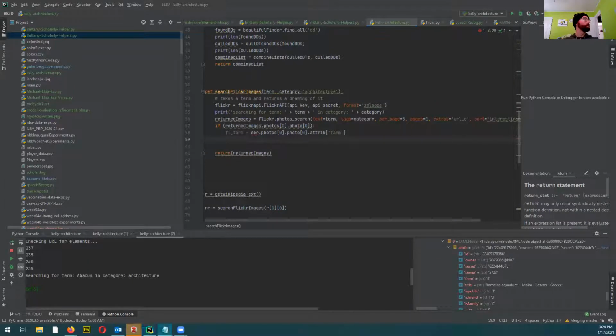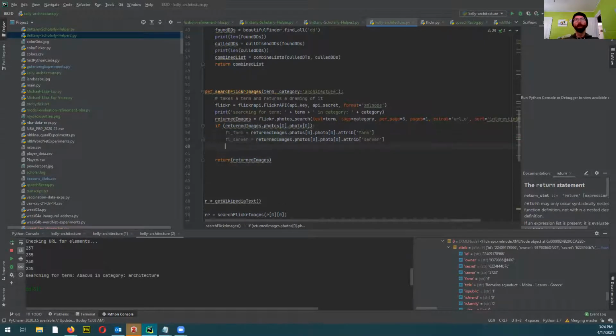So we're just going to build, we're going to make variables out of these so it doesn't get out of control. Now, I'm changing this because it's our returned images thing. And what else do we need? I think we need the ID. Which is also, oops, that.